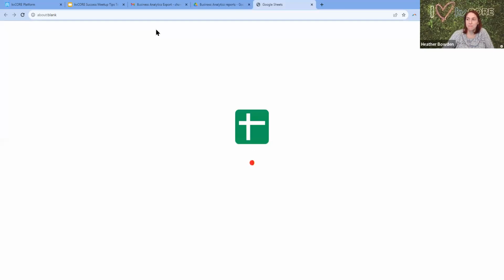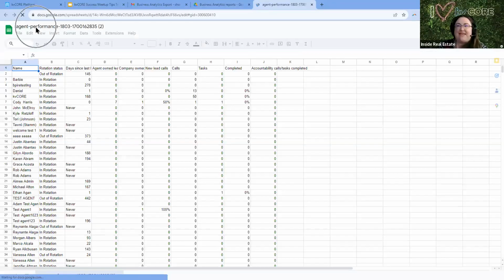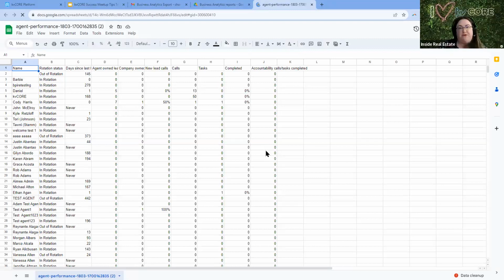So you can keep track of these over time. I would go in and probably rename this because I'm never going to know what that means again. Maybe keep all my agent performance in one folder and keep all my agent success in another folder. Or I might combine them so they're all in one big file, like put the date down here and then download my next one and put it on another tab. Whatever you want to do to stay organized.